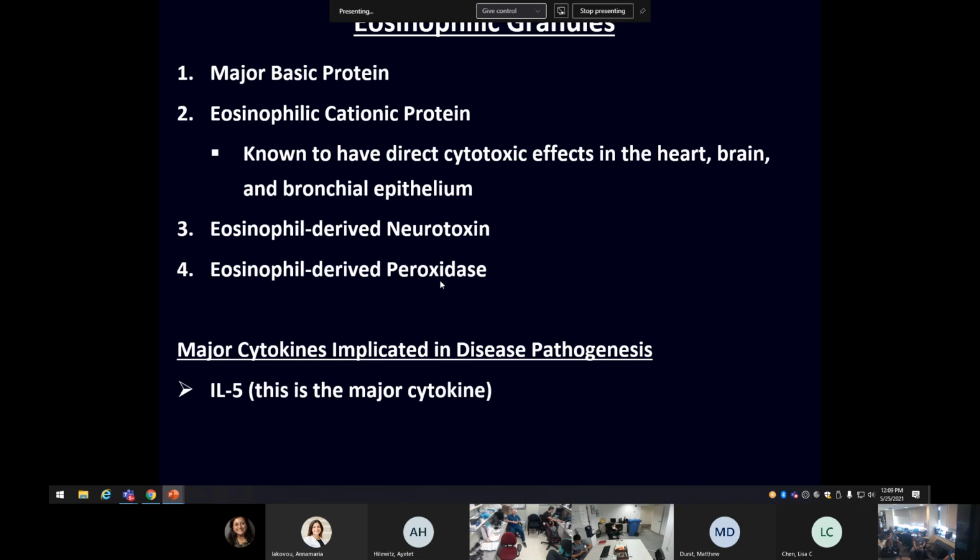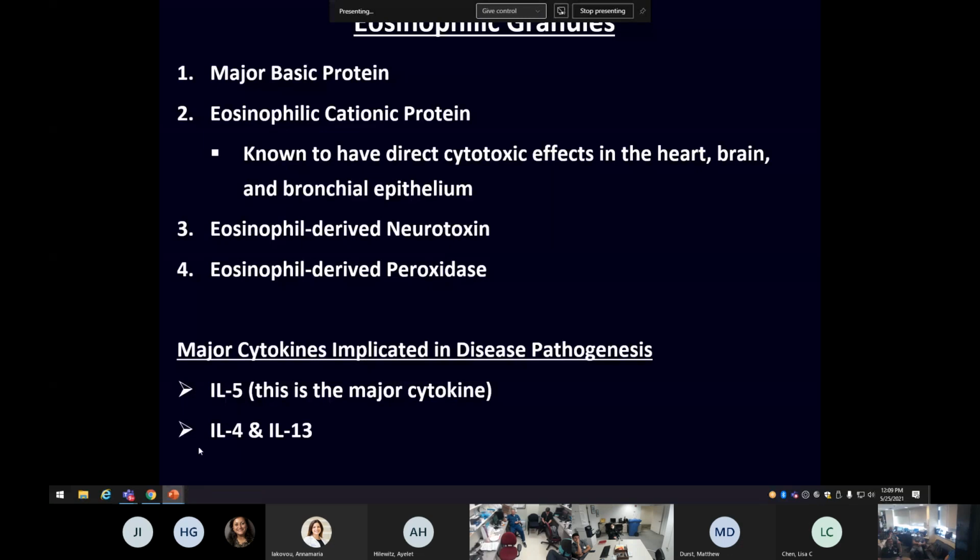And like we talked about, the major cytokines that are implicated, and these are always on the boards, in the recent boards at least, there's IL-5, which is the major one involved in the synthesis and the development of eosinophils, and then IL-4 and IL-13. So you can imagine if you have a monoclonal antibody that's targeted against IL-5, such as mepolizumab, or the IL-5 receptor, such as benralizumab, that you can profoundly decrease the synthesis and maturation of eosinophils, and you can cause eosinopenia, just by blocking the IL-5 itself, or the IL-5 receptor.